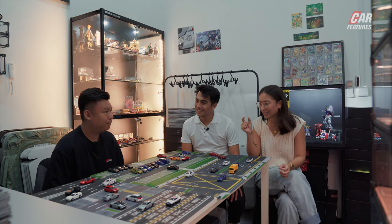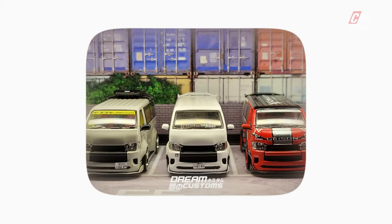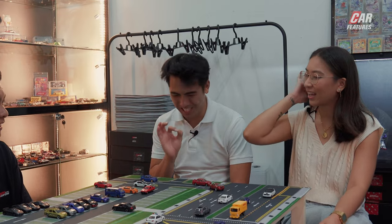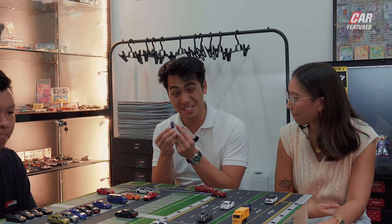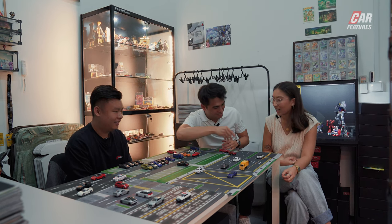Out of your collection of like 500 to 1,000, do you have an ultimate favourite model here? The ultimate favourite model is at home actually. It's actually a Tarmac Works Heist - it's a van. There's a photo and a video of it drifting online. Details on Tarmac Works models are really, really intricate. It's amazing what they can do with a 1/64 and you can even see the brake calipers inside. I'm just geeking out here because this is like my childhood - those carpets you had as a kid where you can put those cars in and just drive around.